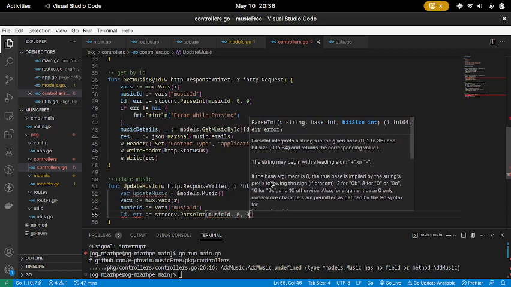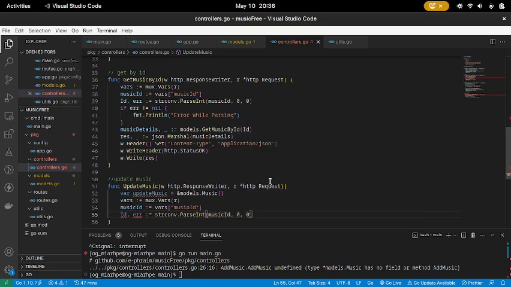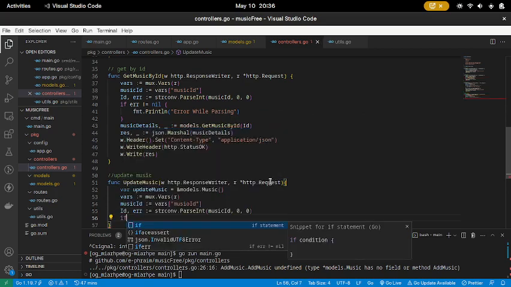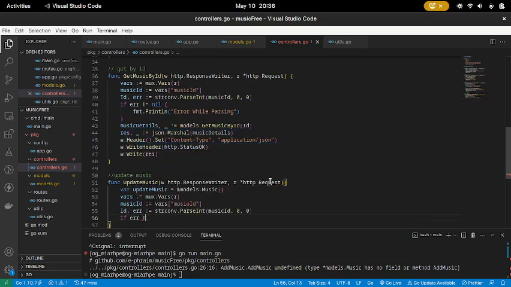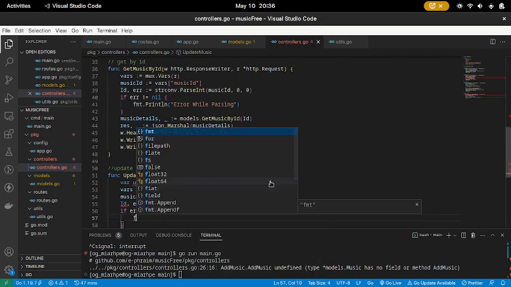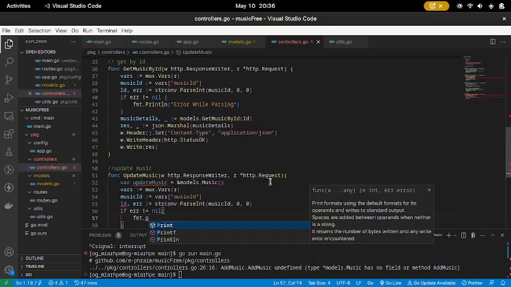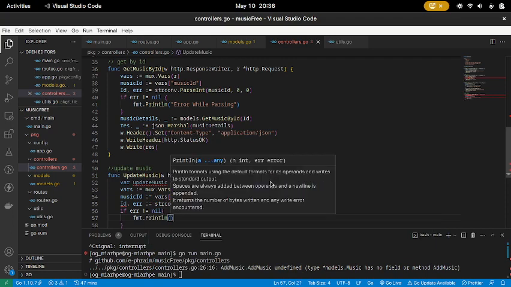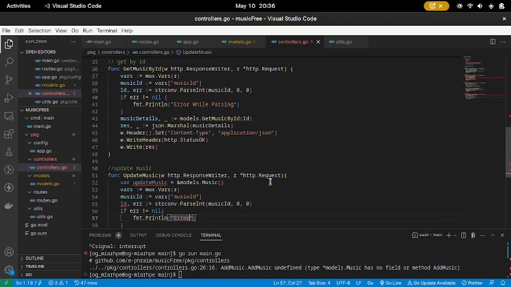We're gonna pass in other parameters. And we're gonna say if error is not equals to nil, just like that. We're gonna say the print line, it's simple. Error parsing. Simple.